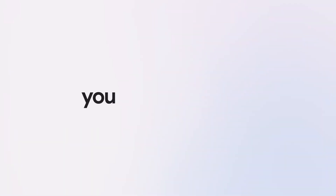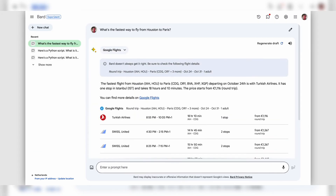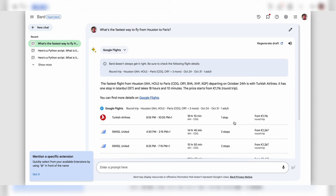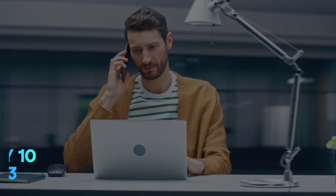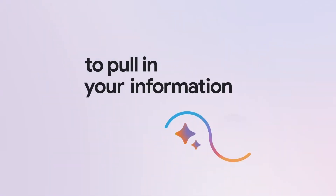Number 4: Google Bard. Google started granting customers access to Bard on March 21, 2023, and asked them to sign up for a waitlist. Google canceled the backlog and made Bard available in more than 180 nations and territories on May 10, 2023. With the help of Generative AI, ChatGPT can be creative.